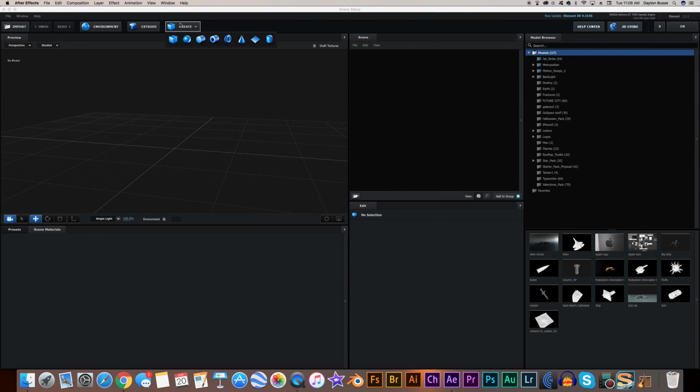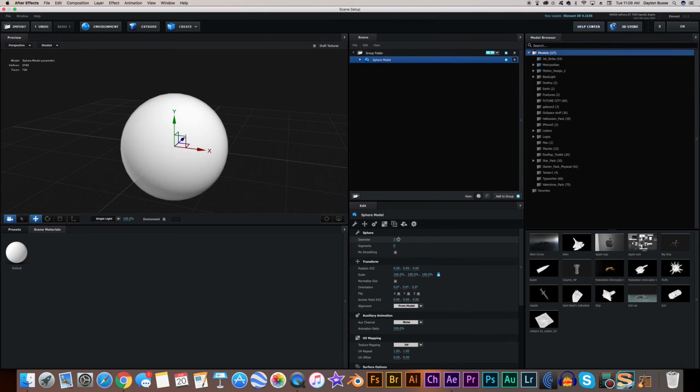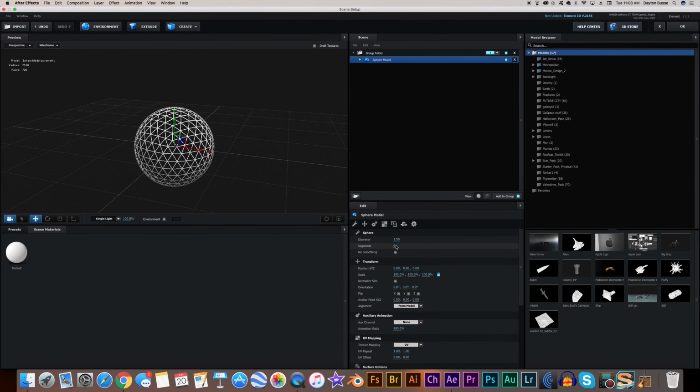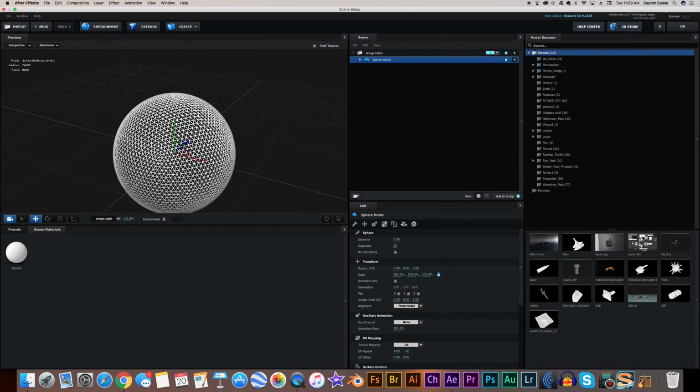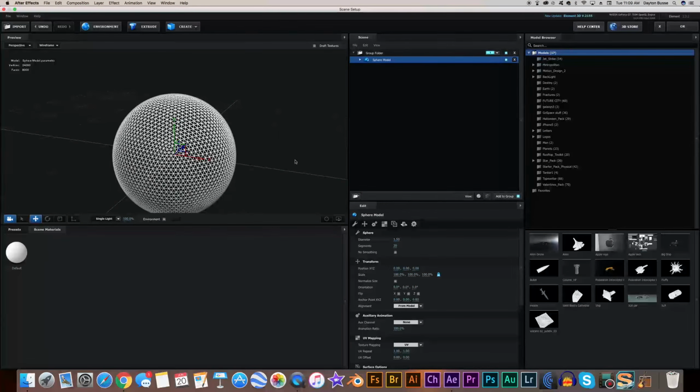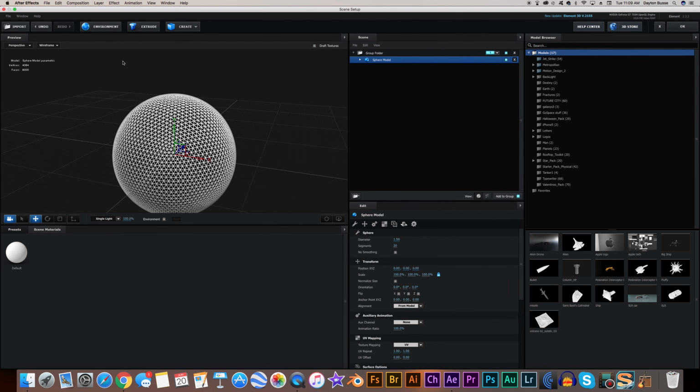Anyways, so let's create a new sphere. Once we have that, we're going to turn up the radius to 2, maybe 1.5. Turn up the segments to 20, and you can see if I go into a wireframe what that did. It went from 6 to 20, which just increases the number of faces in the sphere. And that's what we want because we're going to be deforming the sphere, so we want more faces to be able to do that. Another thing we want to do is go into the surface option, so this little button right here, and where it says normals, change that to dynamic, and click optimize mesh. And we're probably good there.